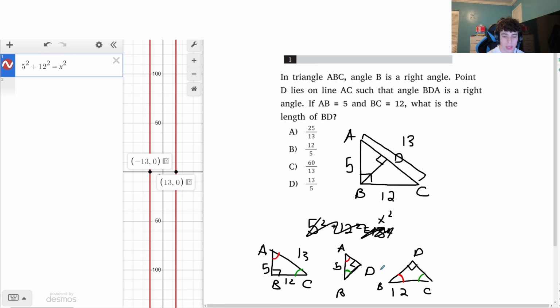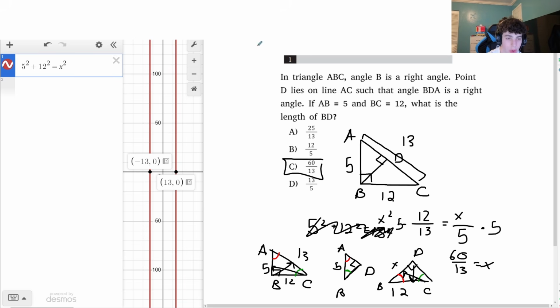So now, if I want to find the length of BD, what I'm thinking here is I'm going to use small over big equals small over big. Basically, I'm going to take a small side in this triangle, so let's take the 12, and match it up with the big side in this big triangle that is across from the same angle. So they're both across from right angles here. So 12 over 13 equals, so now we're going to take this side that's across from the green angle, so x, and divide it by this side across from the green angle in the other triangle, so 5. Now to get x, I can just multiply both sides by 5, and then I'm going to have 60 over 13 for x. So the answer for that one would have been C.